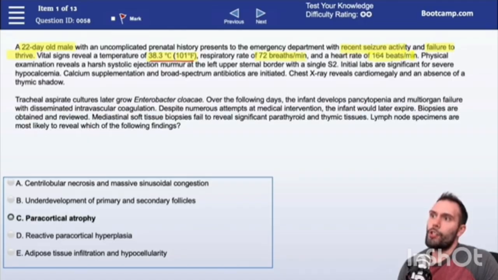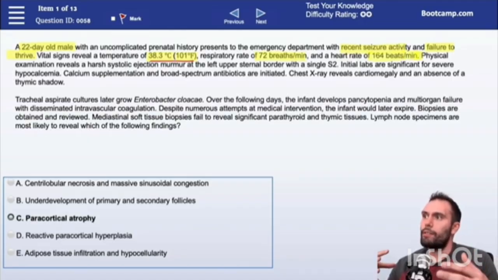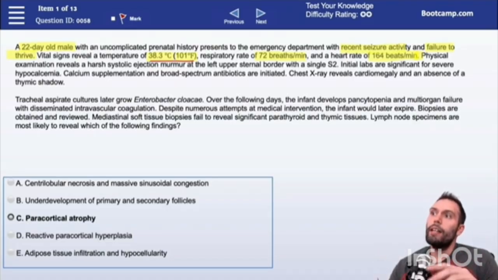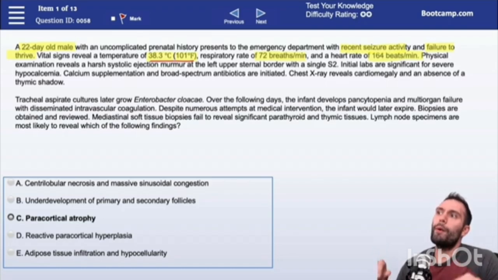Now, one thing just off the bat here, you might be reading some of these and, especially if you're in a testing environment, if you're not sure what a normal respiratory rate is or what a normal heart rate should be, especially in a 22-day-old infant, in these situations, a lot of the times, Step 1 doesn't expect you to know the correct reference ranges for these things. And when you're starting to read this and you're kind of panicking, okay, I don't know if this is normal or not, just keep going in the question. Usually there's something that will indicate what's going on. Now, we already know that a 101 degree Fahrenheit temperature is obviously not normal. So there is something going on here.